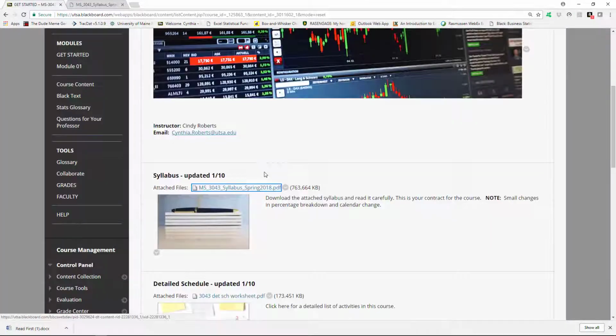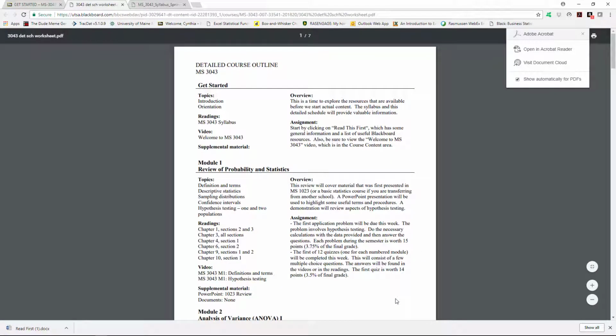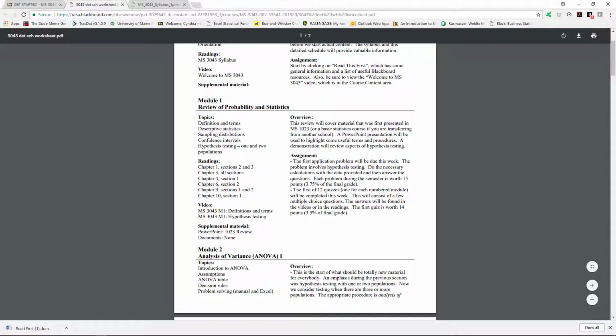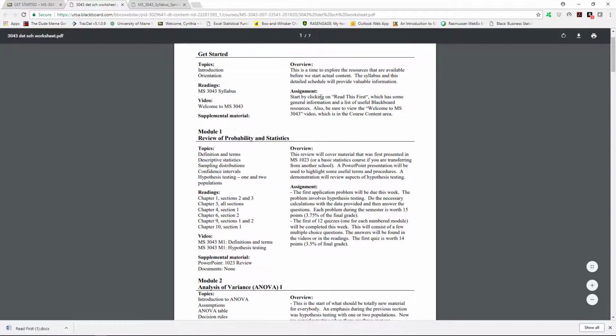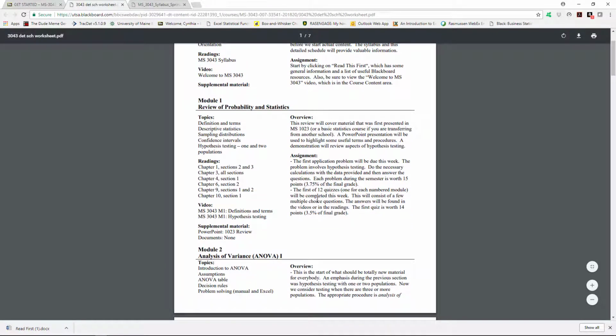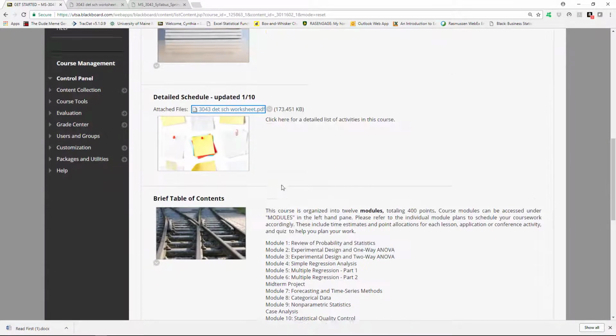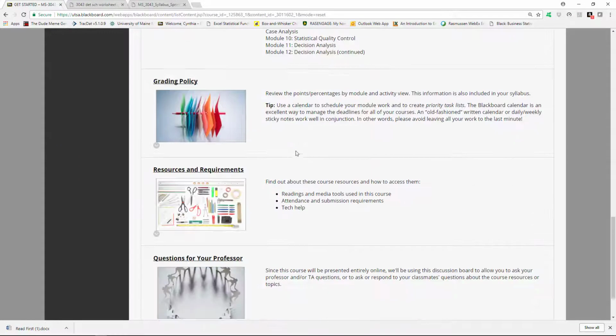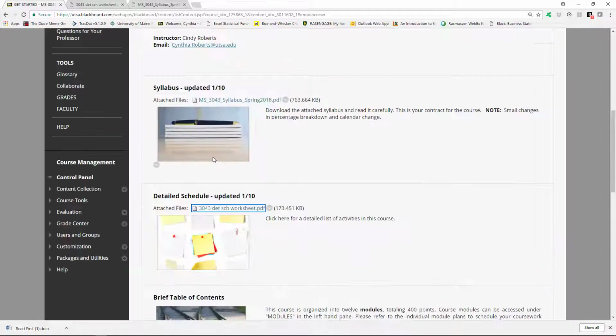And what I probably would do is keep this worksheet handy. I know we don't tend to print a lot anymore because that's paper, right? The first week you just explored around, but now you actually have things you have to do. This is going to be based on your last class, just a review to see if you remember everything. So there's all the grading policy and all that good stuff.